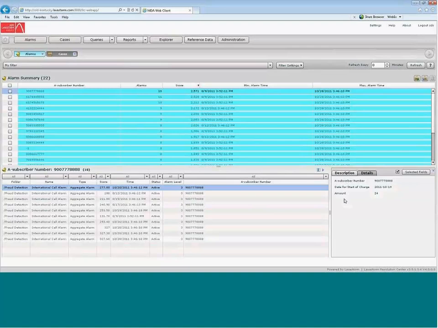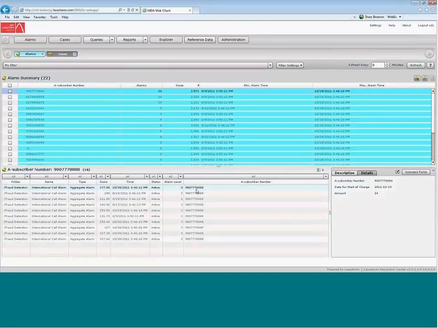If I click on the details, I will see some of the details, and you can select how many fields you want to see of the details. It could be the full CDR, 200 fields, or less. As in this case, I've just picked these 3. So what you can do here is you can browse down the list of the different alarms, and you can actually transfer these into a case. A new case, or you can transfer them to an already existing case if you want.